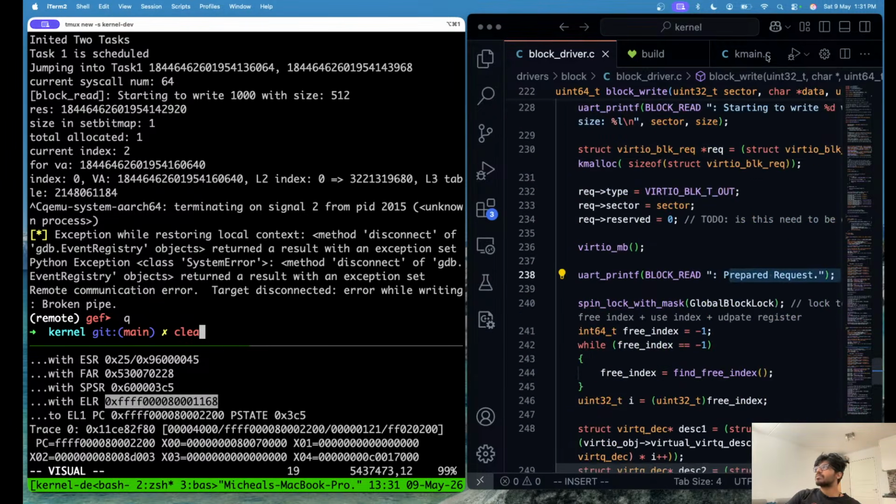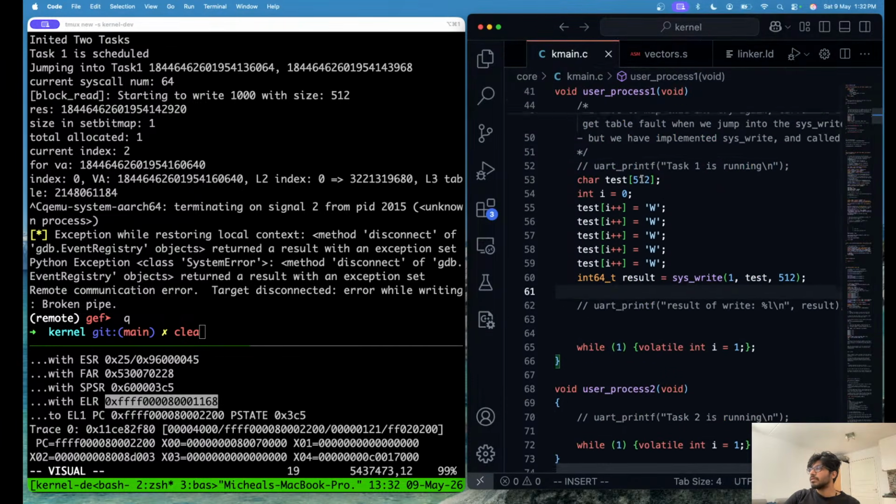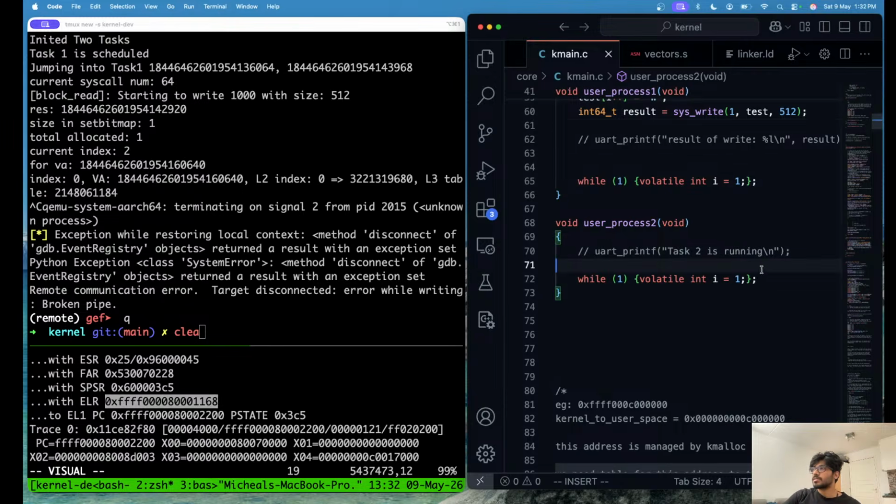Definitely, I feel like we switched. If we actually switched, then we must have switched to the next process. And what's the process? Okay, main.